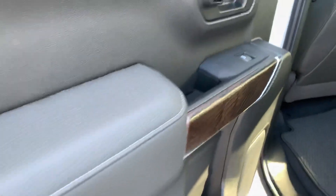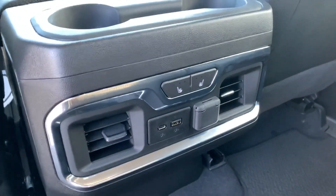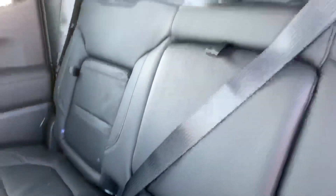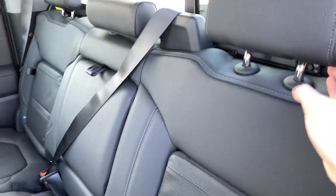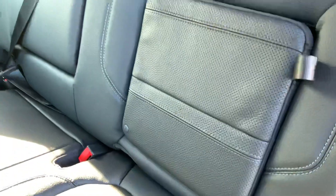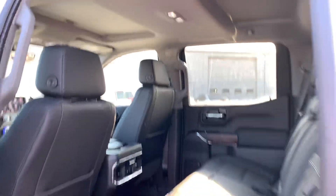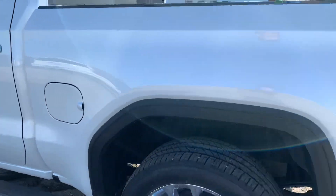Great storage in the doors here, more wood grain on the trim. Rear passengers get to enjoy their own cup holders up front, rear ventilation, heated outboard seats, a third pair of USB ports, and another 12 volt outlet. Rear passengers also get a leather-appointed armrest with cup holders. There is a lot of utility with these rear seats — rear headrests can fold down, and you have some storage in the outboard seats, more storage down below with roadside tools and under seat storage. Check out the raised roof for taller people — there are hooks and LED lighting in the back.